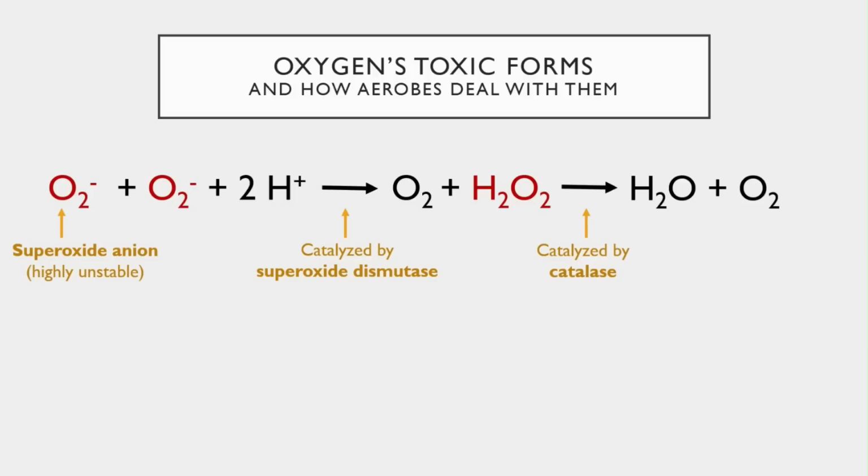Now we know that oxygen is a necessary component for some organisms to grow, such as humans, but some of its other forms are quite lethal, and dose makes the poison. If the cell can convert it to less damaging forms, it can tolerate oxygen a lot better. This will be incredibly important to classifying microbes. Some microbes need oxygen, some don't. Some don't use it, but can tolerate it because they have the enzymes to process its dangerous forms, while other microbes don't use it and do not have the enzymes to process the unstable forms. So they can only exist in the complete absence of oxygen. And again, the presence of oxygen is called aerobic, and the absence is called anaerobic.